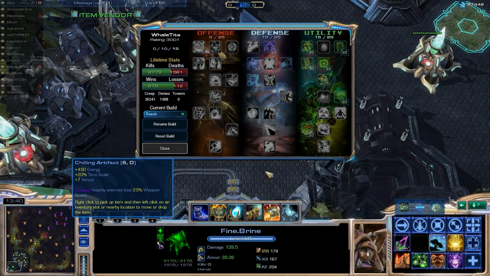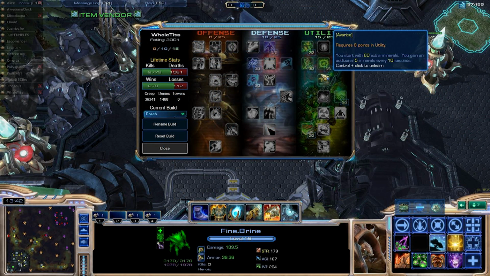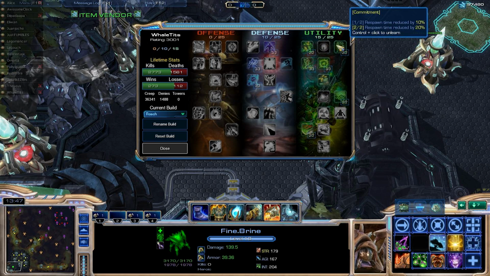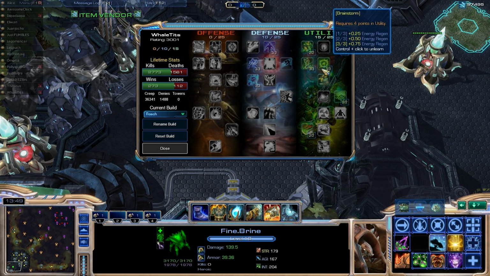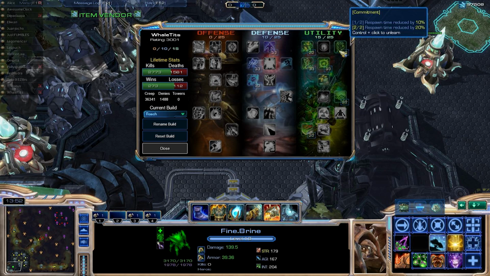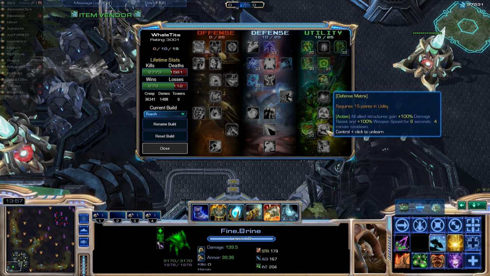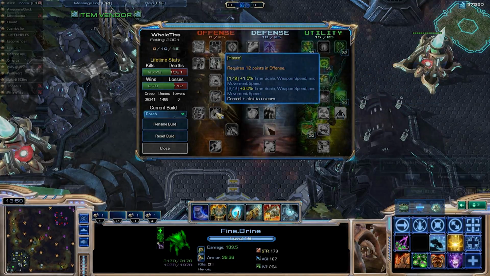For talents on Brine, just do the normal 0, 10, 15, focusing on getting this energy regen over sight radius, because your skills are pretty short range anyways. Energy, respawn, attributes, energy, and of course, yeah, this is all pretty standard.